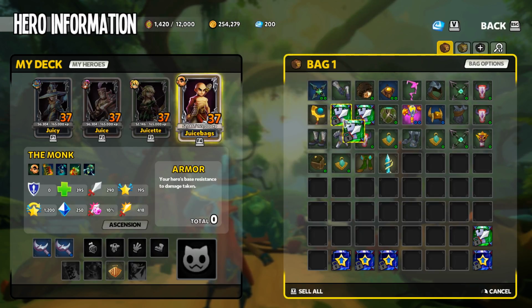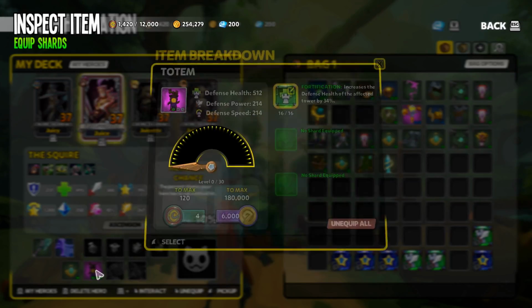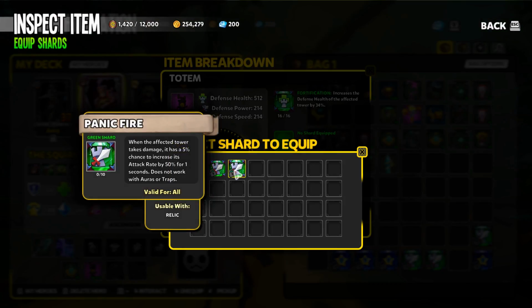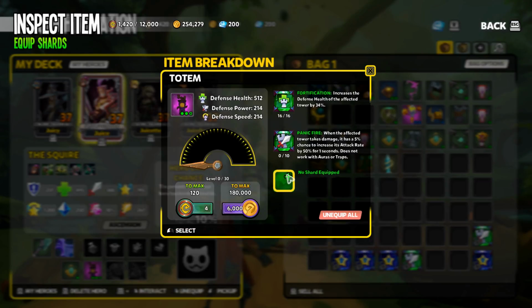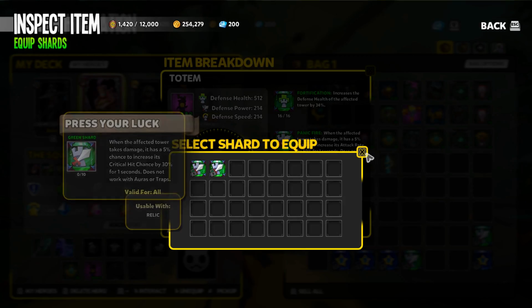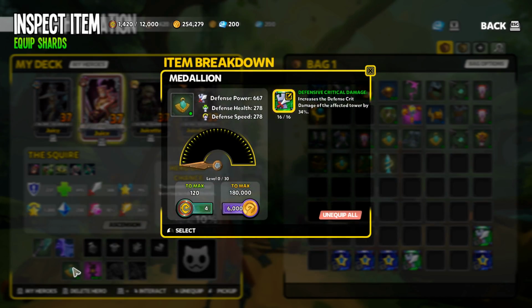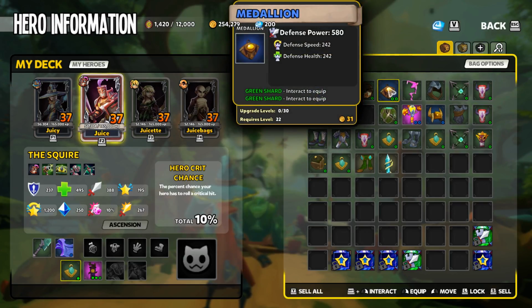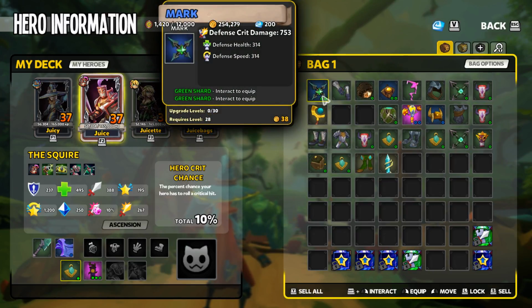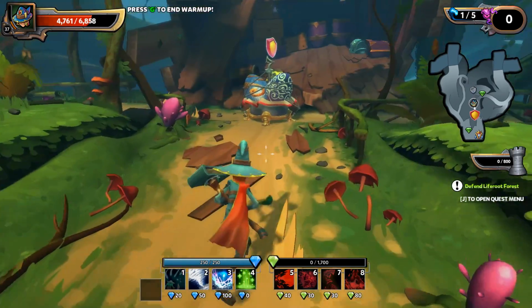And looks like that is probably going to just about do it for now. I guess I could throw a Panic Fire or something in the walls. Do I have a third? Pressure Luck, Defense Critical Strike. Defense Critical Strike really needs to go into these. But I don't have the right medallion yet for them. I'll just hold off for now and hope that I get it. So let's go ahead and just clear it out and get things started here.